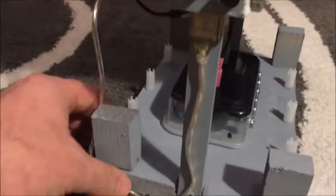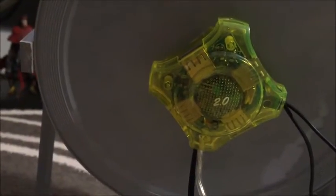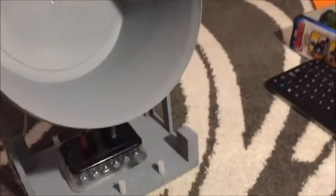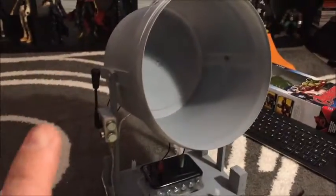Again, this is all just for detail, and the wires are just super glued into the bottom of the USB hub. And then a few loose wires, again just for detail, they're just super glued into the back there. And then on the top, that is the cap from my ready mixed filler tube, and then these again just blocks of wood on each corner. And that is pretty much it now finished for the base.